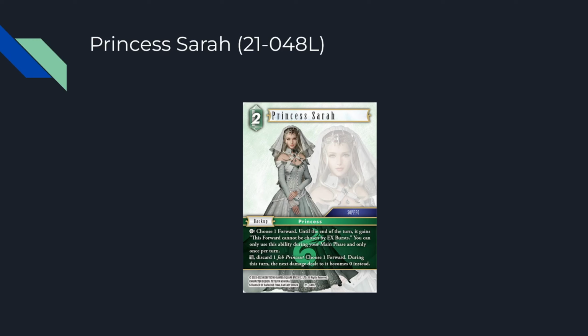Cherry on top is that she blocks EX burst, but I'm very interested in that discard one job princess stuff. Like, I want to see that with red mages and stuff. I want more of that. So I'm looking out for these princesses in Wind-Water in the future.